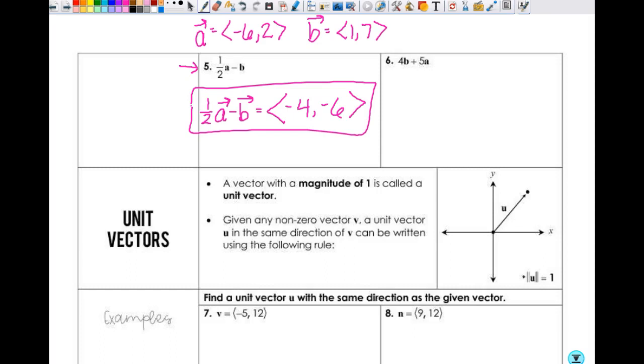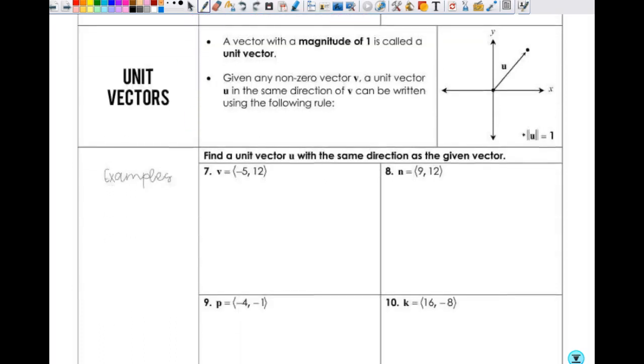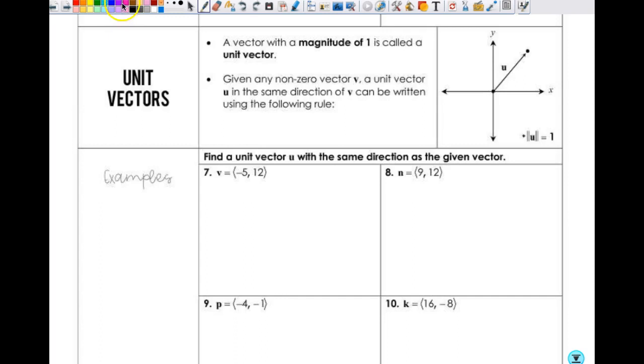All right, so let's talk about unit vectors, because we're about to get this onto the unit circle. Just like we could have any circle, any radius, we can find sine and cosine, but everything gets reduced down to the unit circle. We can also reduce our vectors down to unit vectors. A vector with a magnitude of 1 is called a unit vector. So the magnitude of u is 1 because that is a unit vector. It's like the most reduced form of that.